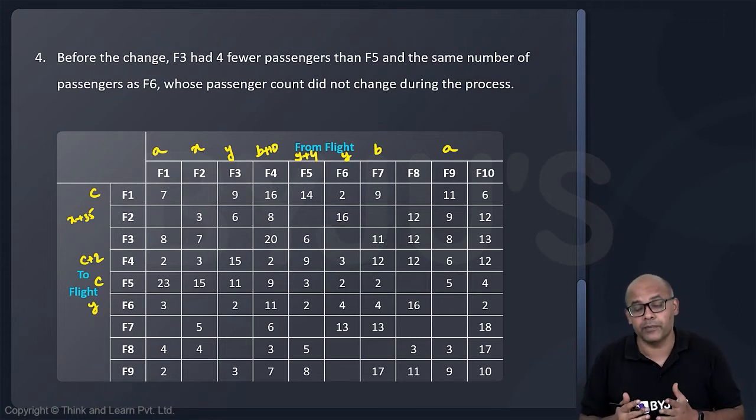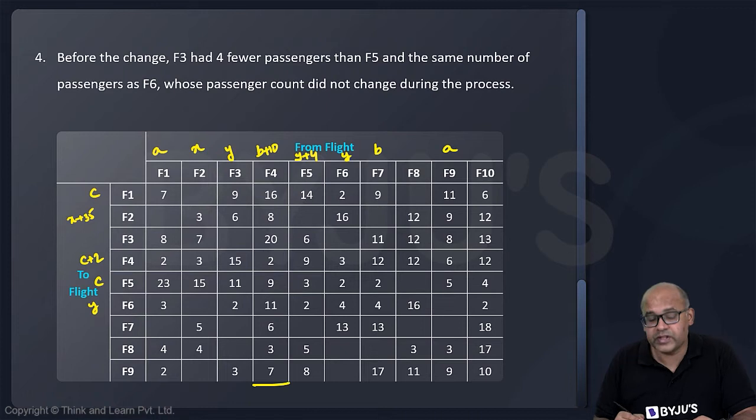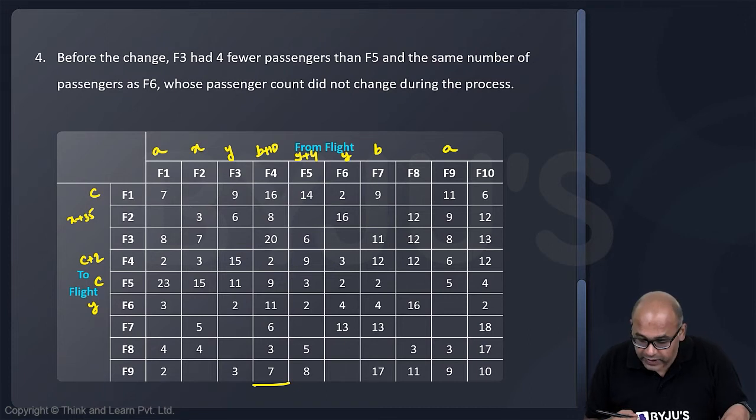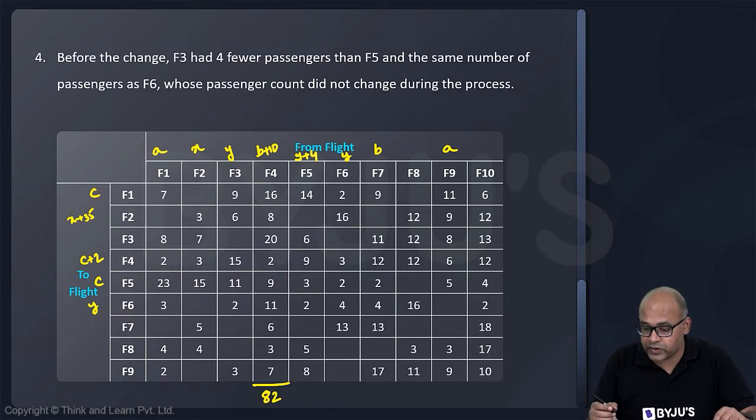Now where do we start from? You will start from the column which is fully filled, that is column F4. If you start with the F4 column, you'll notice that you can actually add the column to get your value. If you start adding, you get 16 plus 8, 24, 34, 44, 46, 56, 66, 72, 82. So this total will add up to 82. So B plus 10 is 82, which means your B should be 72.